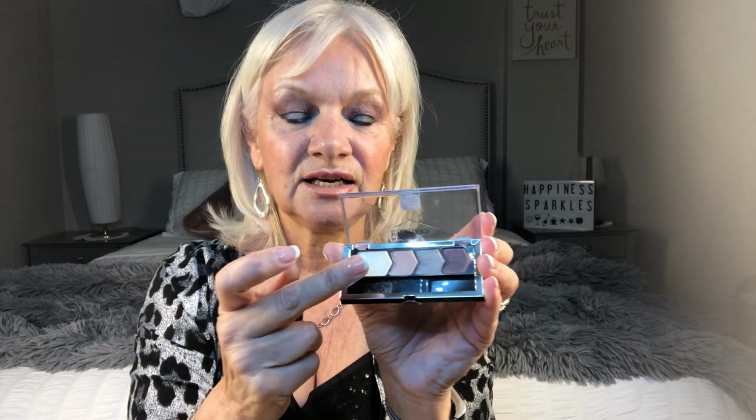So that one is a lovely, lovely little silvery, like a little silvery cream. So I actually love this little palette. They're sparkly, but the sparkles don't come off, so it just gives you a nice kind of shiny look. They're shiny, but they're not like sparkly with sparkle little particles in it, which I can't stand because halfway through the night the sparkles are all down here.